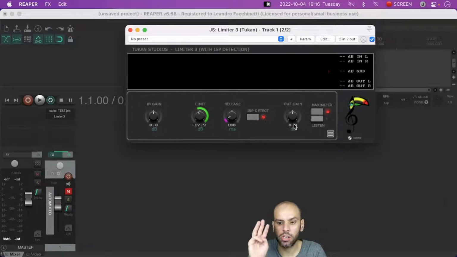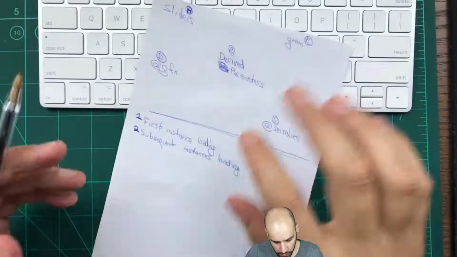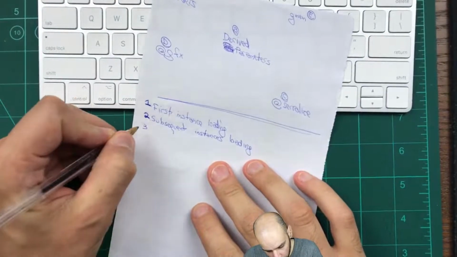So I guess there are at least 3 ways that I can think of to change the value of a parameter on the user interface. So let's go through this again.